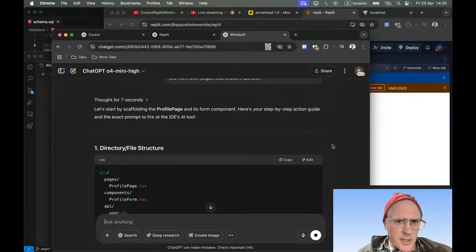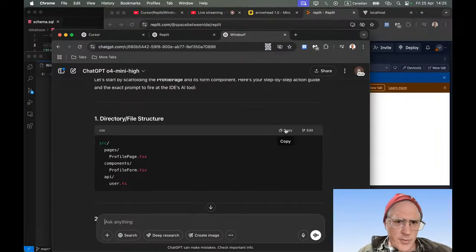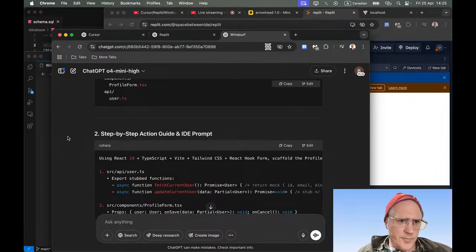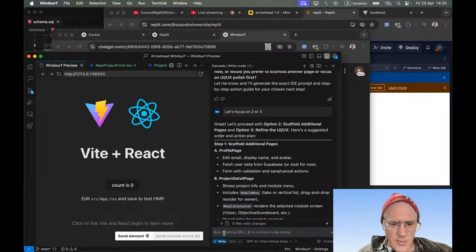Step-by-step action guide to exact directory file structure. Setup action. Why don't you do this one at a time?